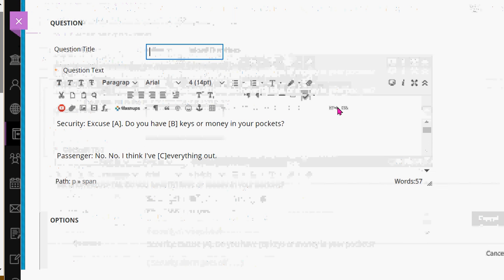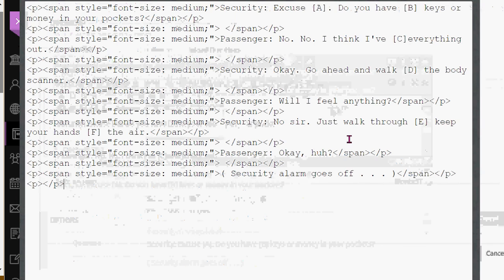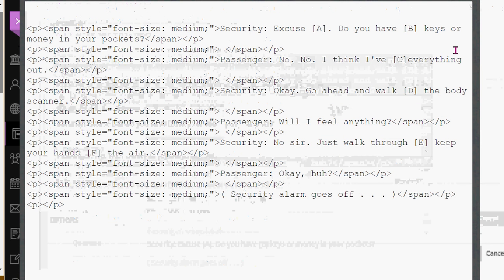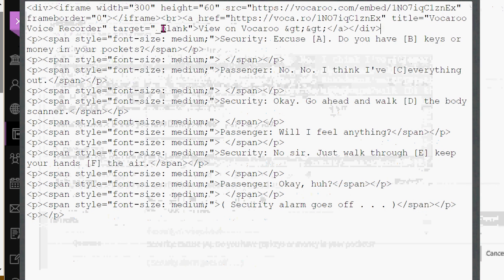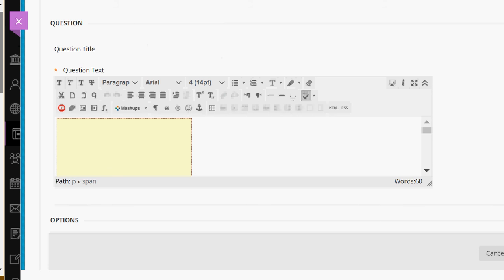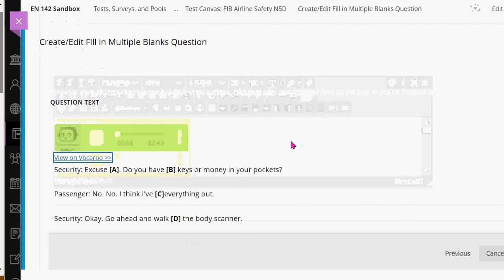And once I'm inside, now I click on HTML here, and I have to make sure I go all the way up to the top of the HTML and embed the code, and there should be no extra spaces in HTML, by the way. So there's the code, and now I'm going to update the question, and I'm going to click next, and there it is right there. I don't think we really need to put in the separate audio MP3 file. I think this Vocaroo is enough.